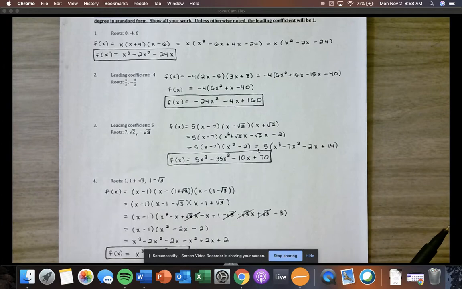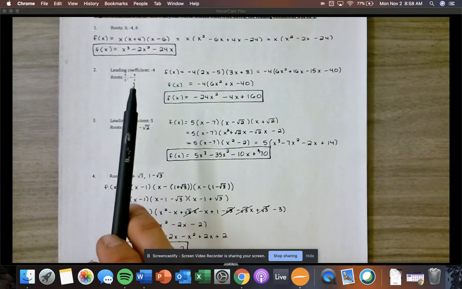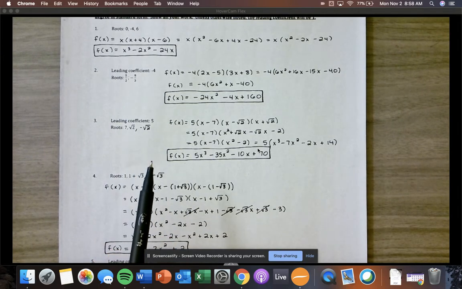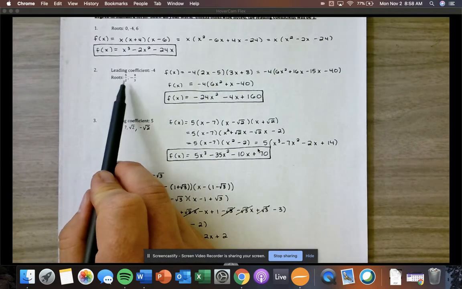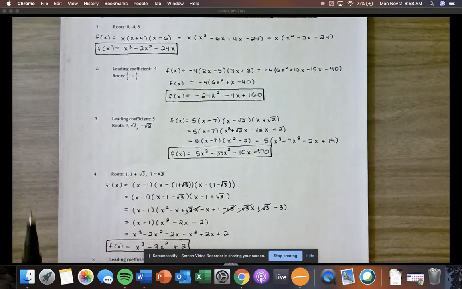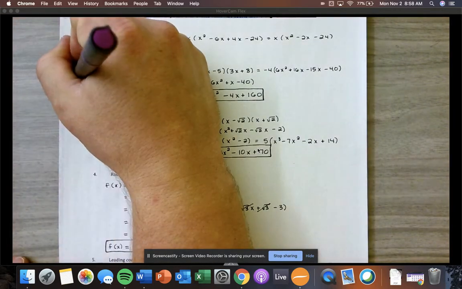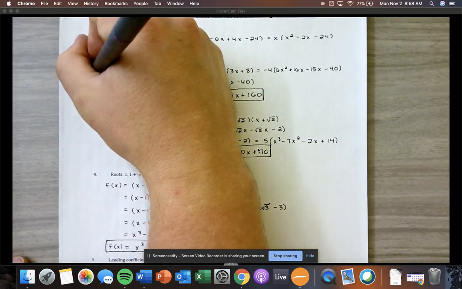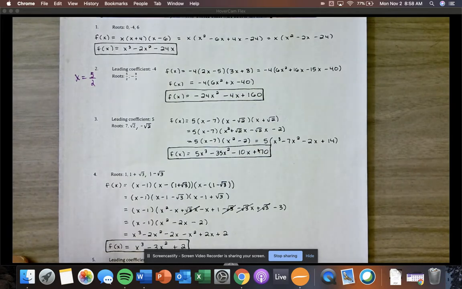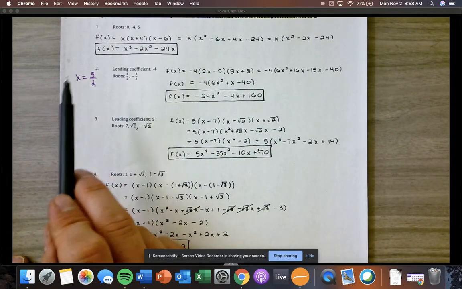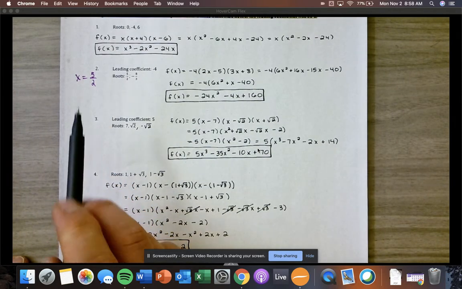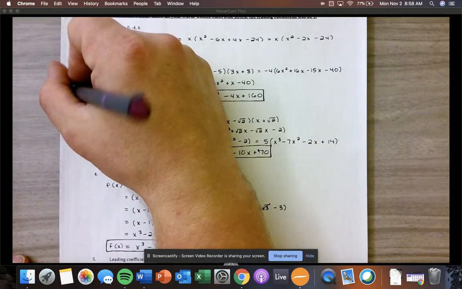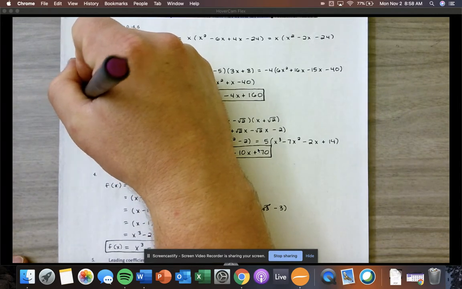Now, number 2 is really similar, but it gave us the leading coefficient, and also the roots are fractions. Right? So one way to think about roots, and one way that might make it a little bit easier for some of you guys, if we remember, we can set the roots equal to x, right? So here we have x equals 5/2. And what we can do is we can solve this so that there's a 0 on one side of the equation. Right, so I can multiply 2 over, and I get 2x equals 5.